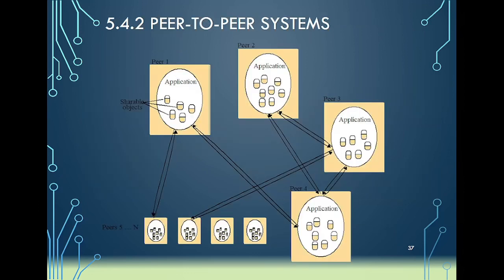But when you have peer-to-peer systems, we normally say that all arrangements, all software and hardware, are controlled at the individual computer level. So all computers are peers, in that they can do any role that any other computer can do, and that's why we call it a peer-to-peer system. Now, this has its own pros and cons, and maybe we can see how distributed systems are implemented in a peer-to-peer setup.